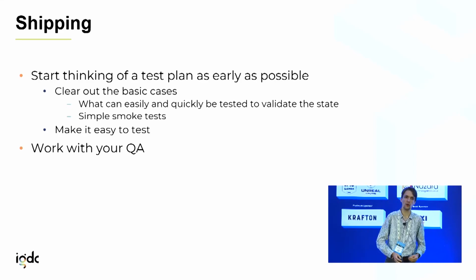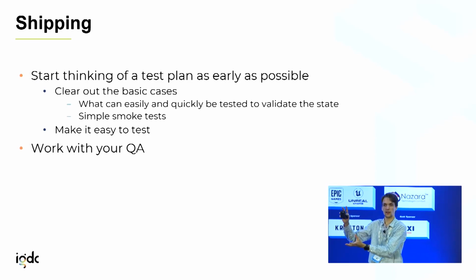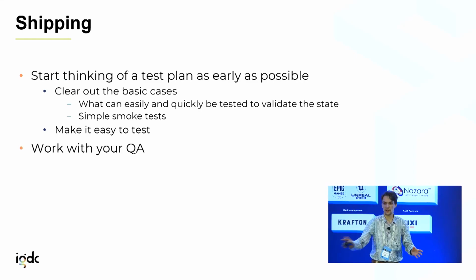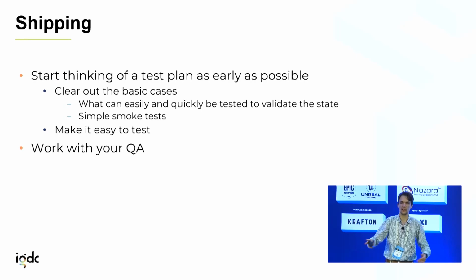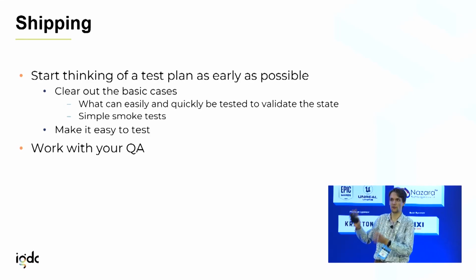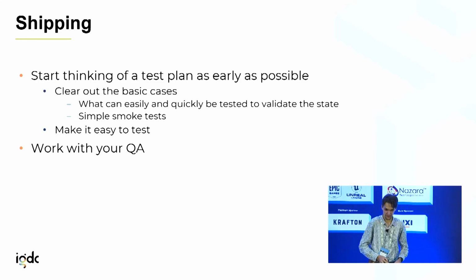You know how the system works, so clear out all the basics. My system is supposed to work that way, that way, that way. You can check that way. Like these are the list of steps that you can use in order to verify that it works. Here's a level where you can see all the things in place at the same place, quickly check, quick smoke test to make sure that it actually works. Make it easy for them to test so they can actually focus on their work, that is breaking your thing and finding weird way to break your things.